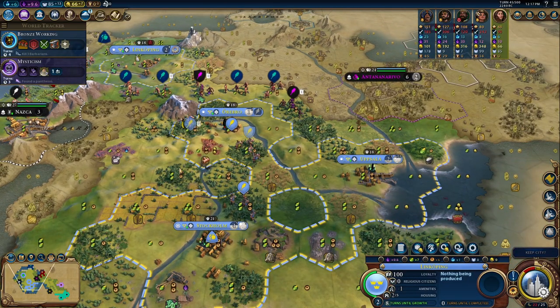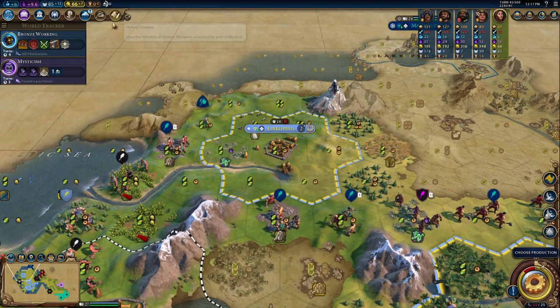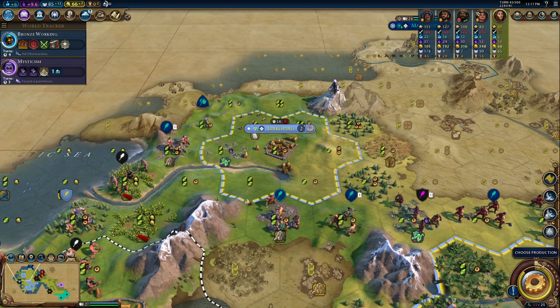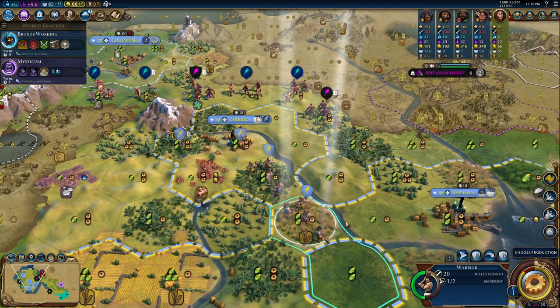So we ended up not losing any cities. I've never had anything like that. Keep that. Okay, that gave us some era points. Okay, city returned to its original owner. Cool. Interesting. Whoa, what a game. It's a super weird game so far. Wish we hadn't lost that chariot.